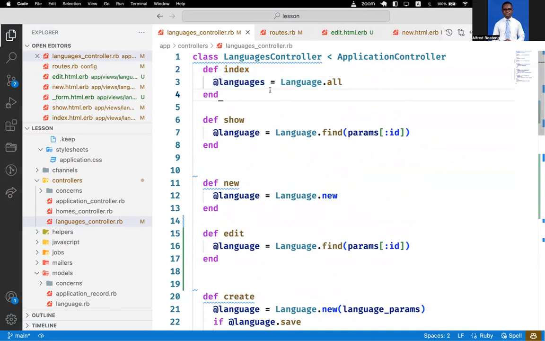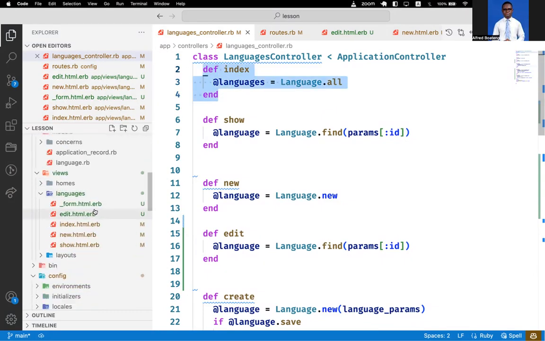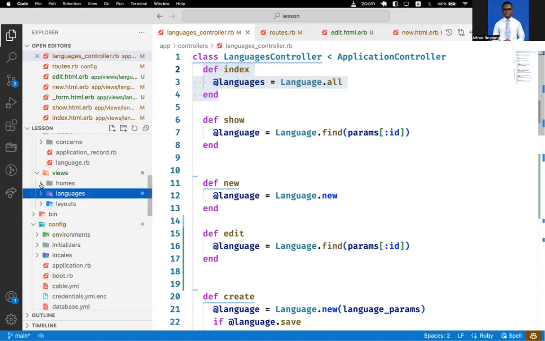And those actions, for example, index, will be mapped to a view inside a folder named after the controller, inside the views folder. Then we create a view for that based on the action name. So if the action name is index, the view name is going to be index. If it is show, show. So that is a convention Rails uses.